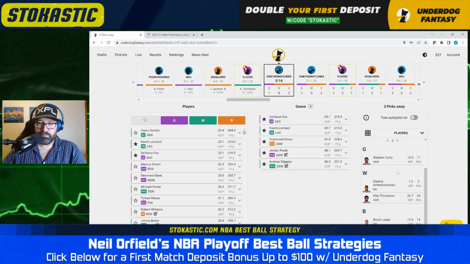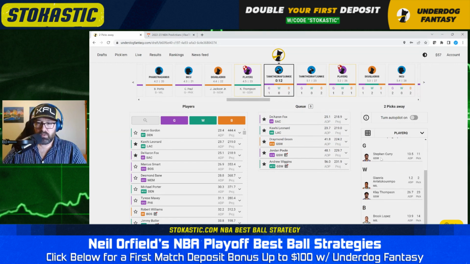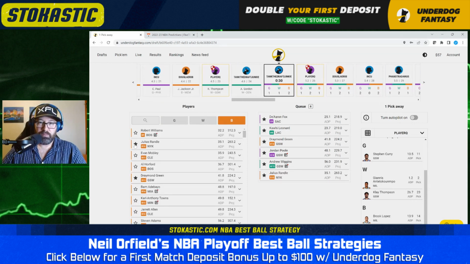Yeah, I think I'm okay with that. So I've already got a very strong guard and wing. Steph Curry and Giannis are clearly going to be my top wing and guard options. And then Brook Lopez, not the strongest big. Let's see if there are any bigs that I could take who are maybe going to help me. Man, now I'm thinking Julius Randle might actually make sense for me here.